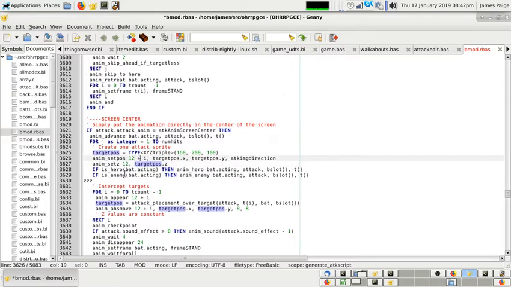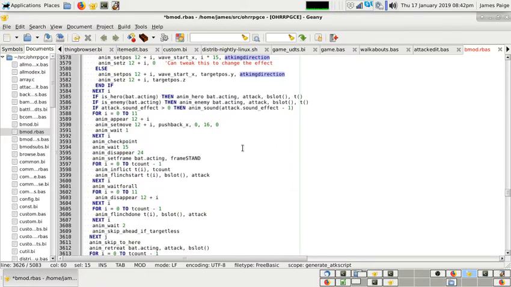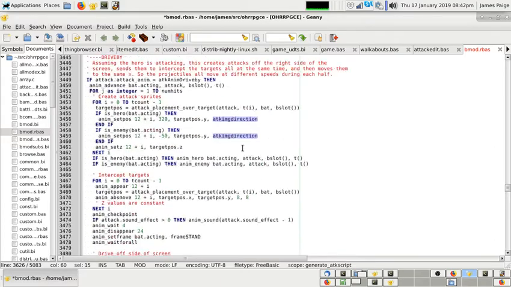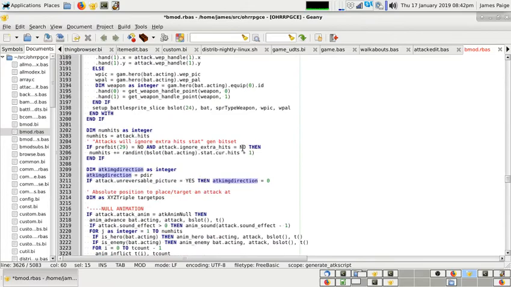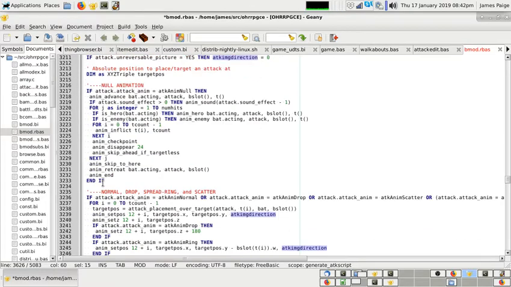Okay. So we're going to put the battle slot index is 12, which is the first animation. We set the X, we set the Y, we set the direction. Where the heck is that defined? Somewhere earlier. Yep, that's it. Okay.